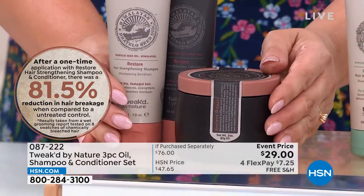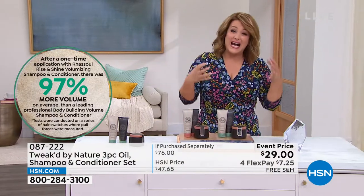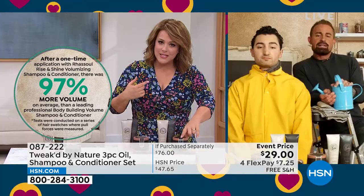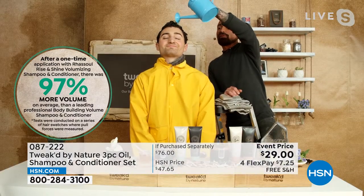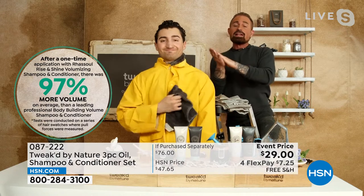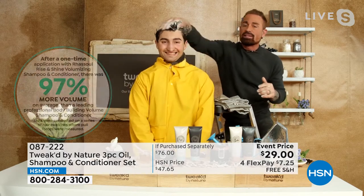My repairing set is my most limited, so if you want it you've got to jump in. That's the amber vanilla, the original scent. For thin, fine, limp hair — we've got Rise and Shine. Dennis mentioned a new scent: bamboo green tea. So uplifting, like a day at the spa — the first time in 20 years we've actually scented the oil. This is a naturally derived shampoo, water activated. A small amount is all you need — you don't apply more product to get more lather, just add more water.